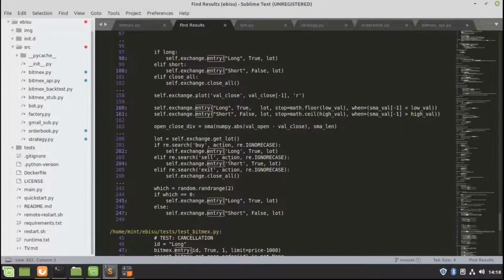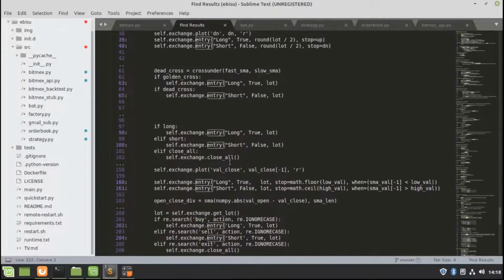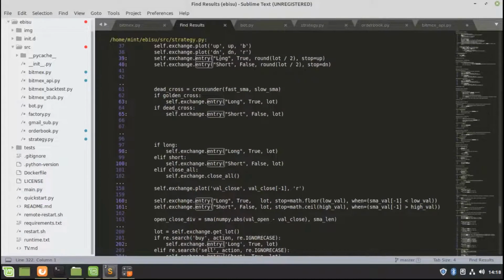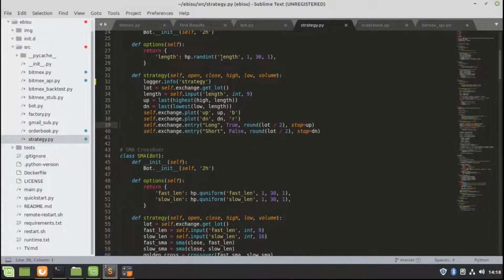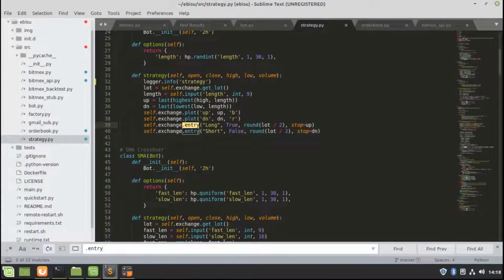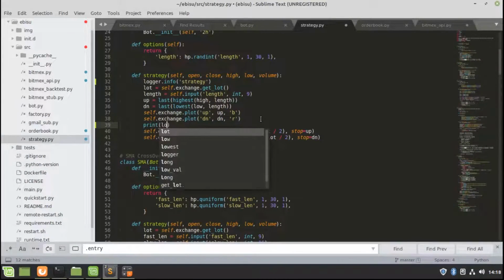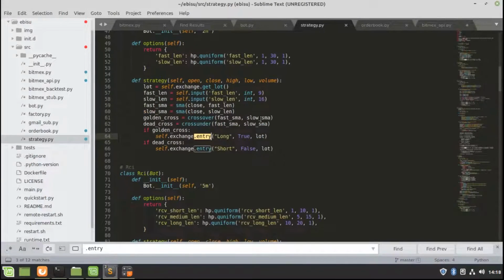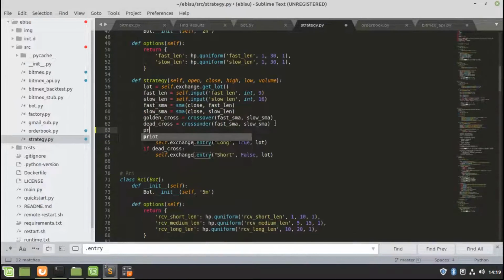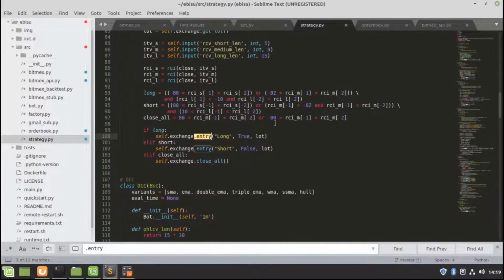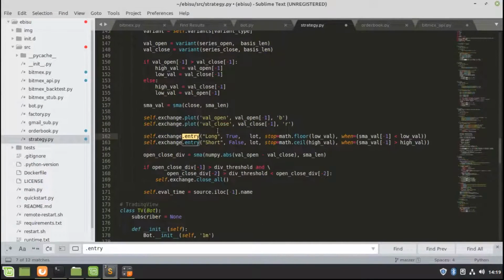Lot. Print lot. This could just be because the strategy is working. Print lot. But we don't know that yet. Is it lot? Yeah.